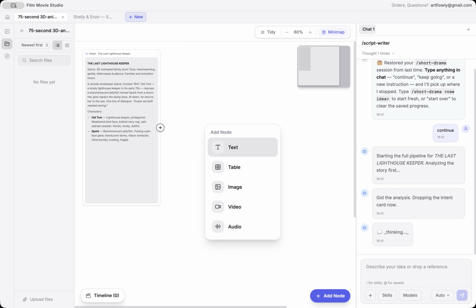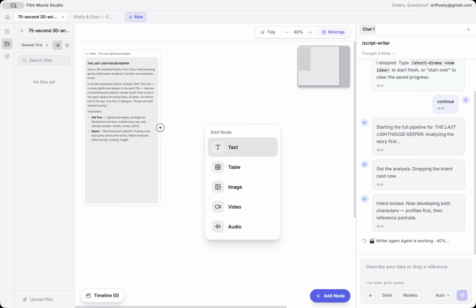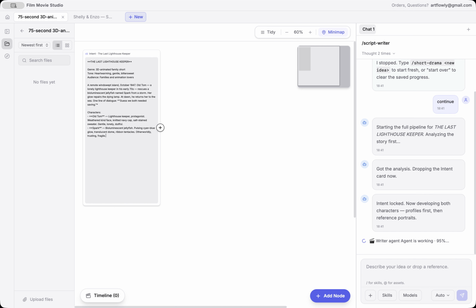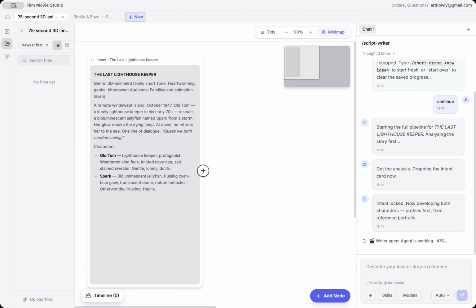It's up to you, because sometimes you would like to add new nodes which are not generated by the agent, or you would like to change something, so you can do it with a double click. You can also use this blue button on the bottom right, but that's the same as a double click. So if you would like to make some changes, you can also open that generated one. This was generated by the agent.